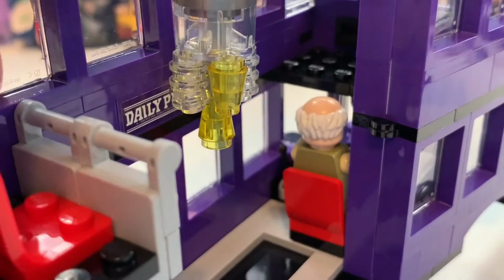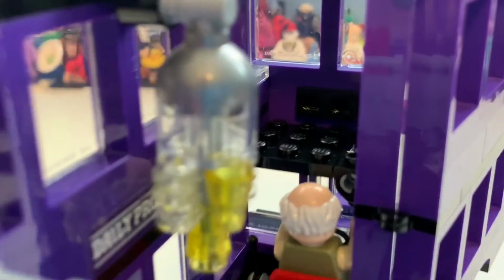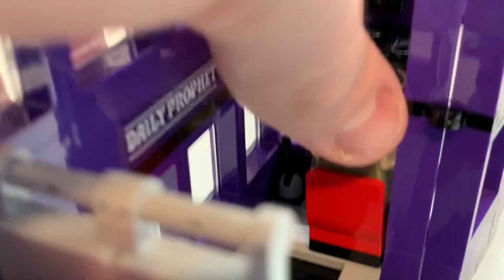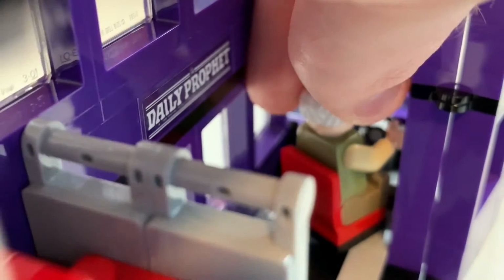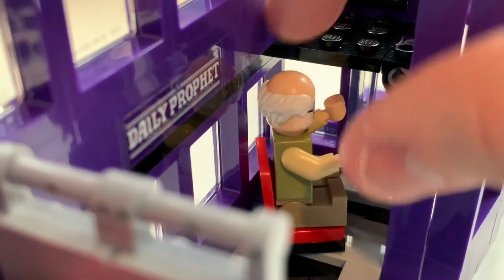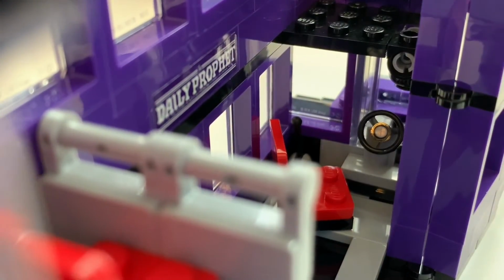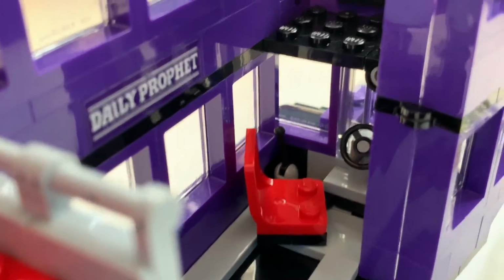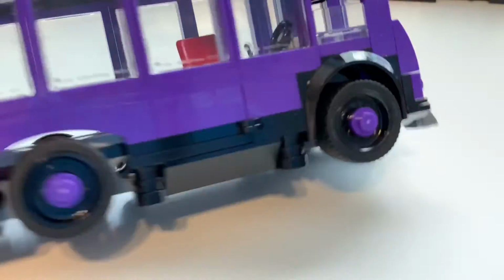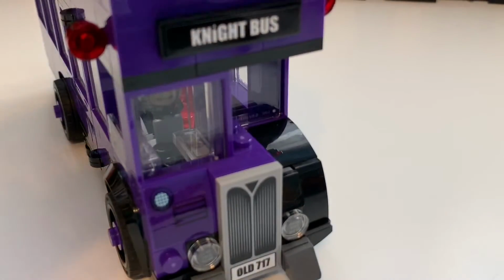But then taking a look at Ernie, I believe, in here, another cool element, which I'll show you in a second. Before that, here you can see there's just this other little part there, which is pretty cool. But what you can do with Ernie down here is simply move him out of the way, due to this being on a hinge piece. And there you can see the seat in there, which is pretty awesome. And we have the gears and shifting stick.